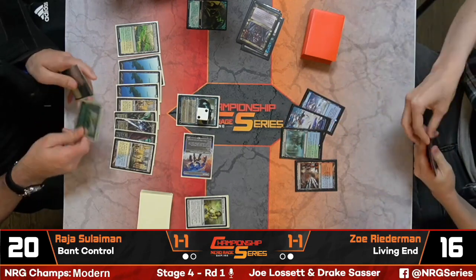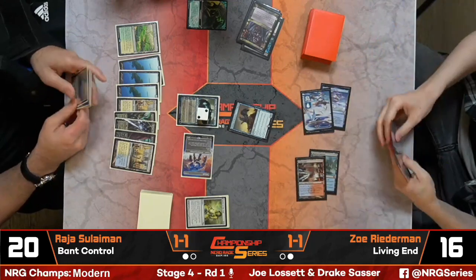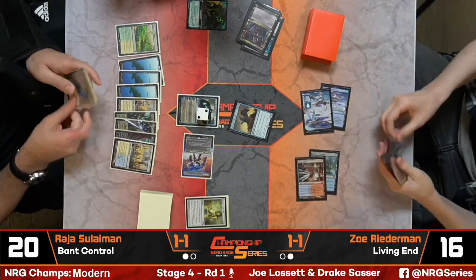I gotta say, minusing Jace to bounce your own Endurance though, that's nice. I'm in favor of that. That's a nice play, Jace bouncing your own stuff. This is tough here. Cool.